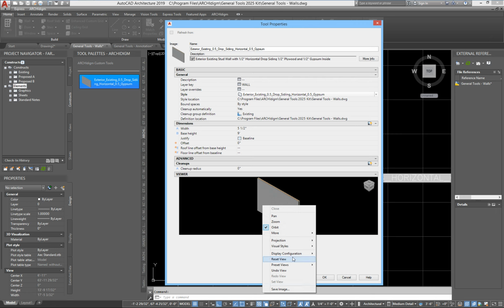And you'll go down to where it says... preset views. Now you can go up to projection and create a perspective. But if you are making a lot of tools and you want them all to look the same, unless you make them one after the other, it's very difficult to come back in the future, add a new tool, and match that perspective angle exactly.